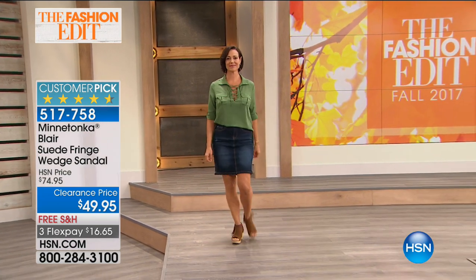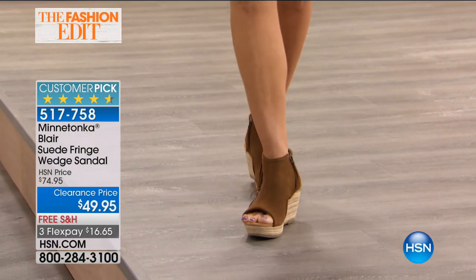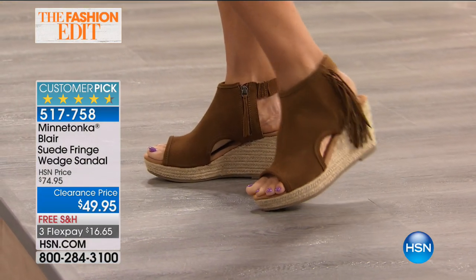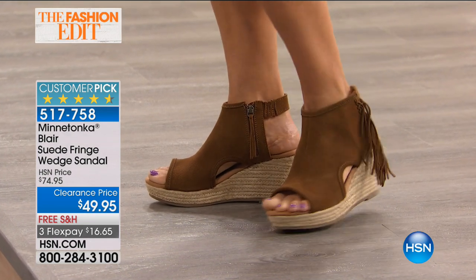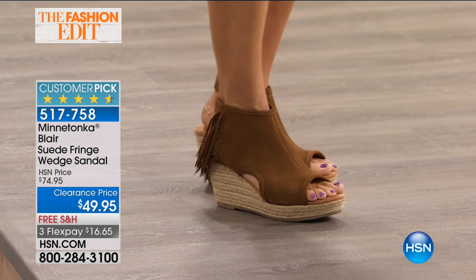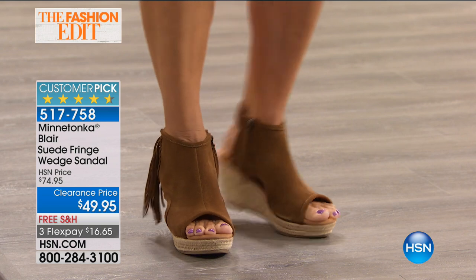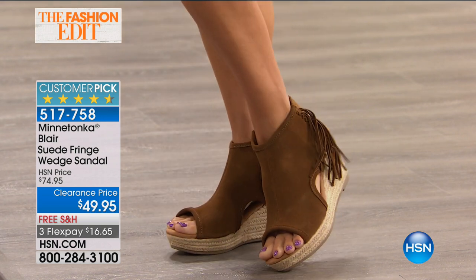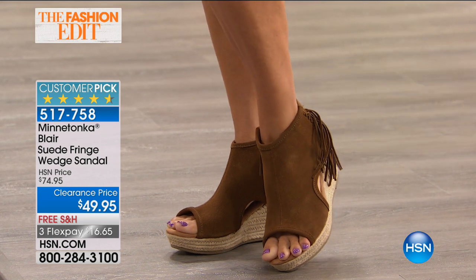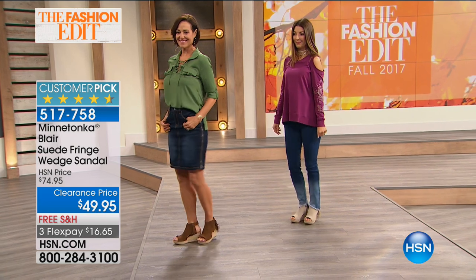And this one is so wonderfully deceptive in how light and comfortable it is. When I was in the offices and we were trying to decide what we were gonna have here for this all day comfort shoe show, I was looking at this going, that is about a 3.5 inch wedge, there's no way. And then I put it on my foot and it has that great cushioning on the insole that just molds to your foot, and it is so lightweight and comfortable. You truly can wear this all day long. I love how the fringe moves as you move. Gives it that little bit of ankle interest.